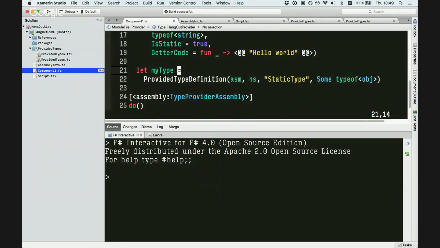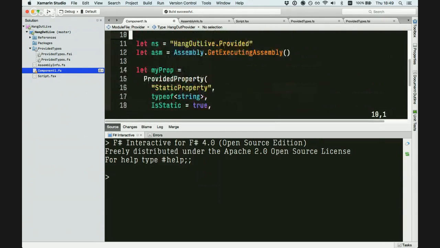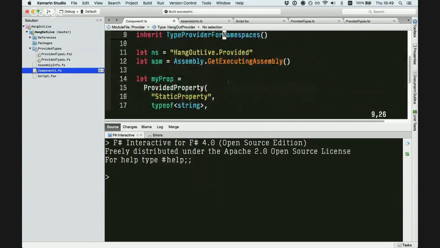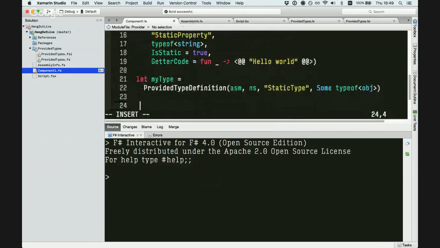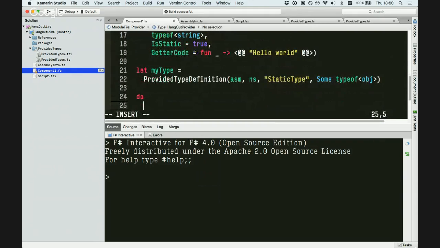So we've got a type, and a couple of private bindings within our type. We've got this property, we've got this type. Anytime that this is created, we'll go off and run this code.